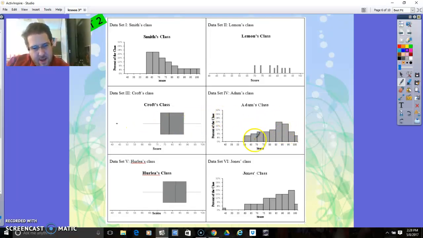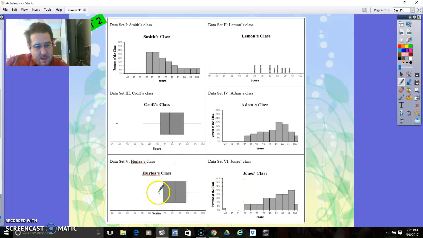Mr. Adams' class here, I would say everybody got between 60 and 105, and it's more of a bell-shaped curve, but actually there's a lot of people who got A's. So maybe I would say that in my description. So there's a high amount of people. In fact, the 3 highest levels are all A's. Well, actually, this is 85 to 90s, but B's are higher. Majority of people got B's or higher. And this one's very normal shaped, a normal bell curve between 60 and 100.